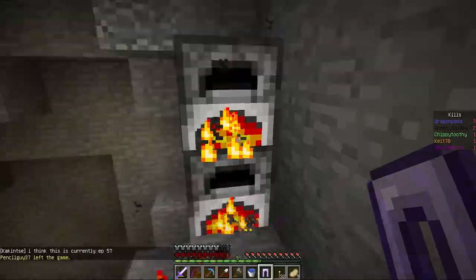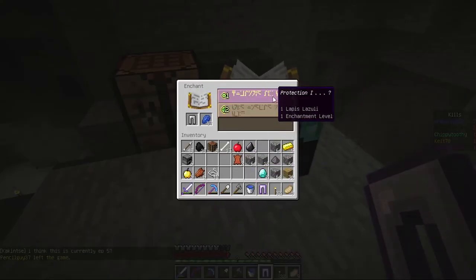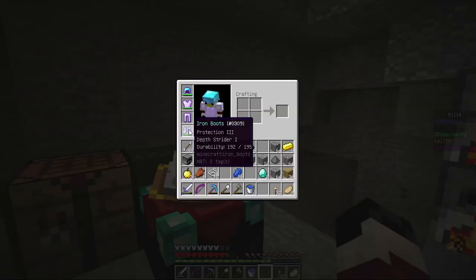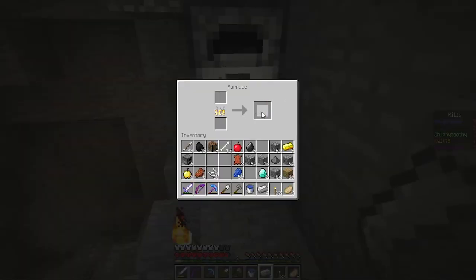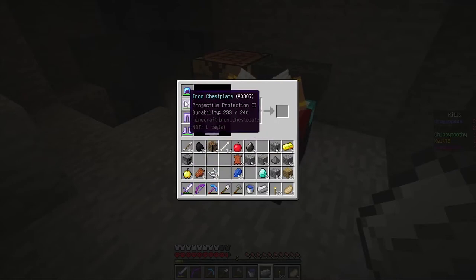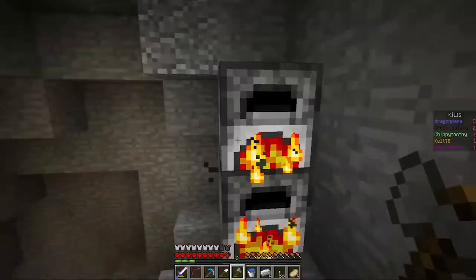Catching pants. That's episode 5. Well, there we go. Prot 3 pants, prot 3 boots, prot 1. Looking good on the protection, it seems. A little not so good on the projectile protection. Still good though. Projectile protection 2 is not bad.